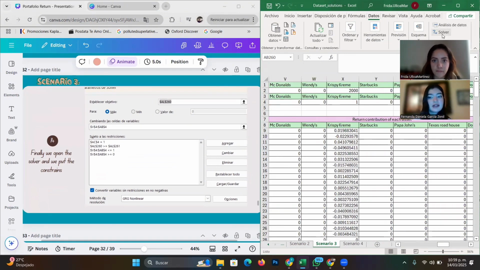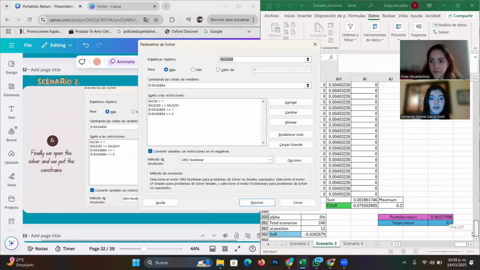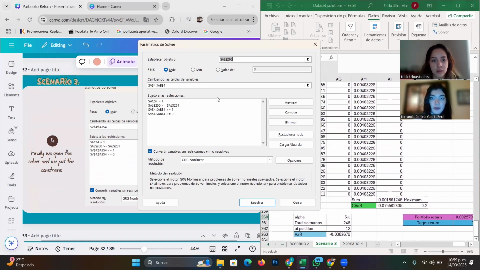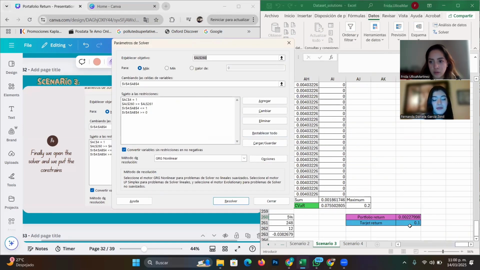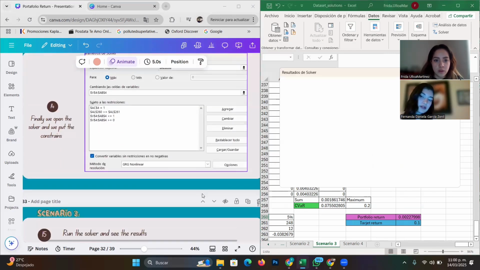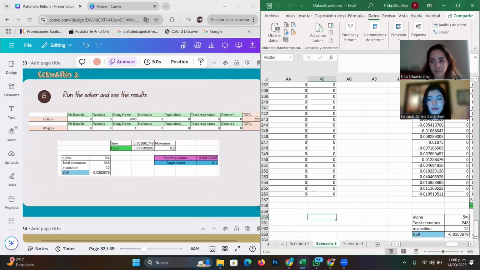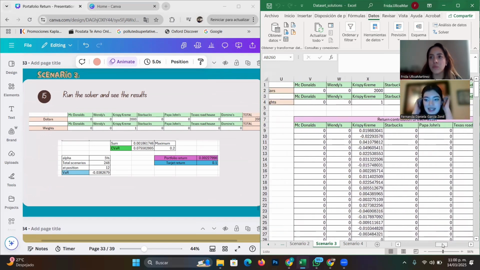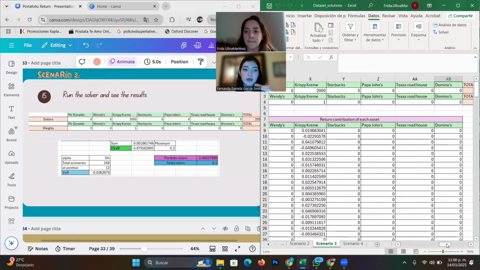Our variables are going to be, again, the different weights that we can assign to every asset. And on the constraints, we are going to add a constraint that is going to state that the portfolio return must be equal or more than the target return. So once we have this set, we run the solver and we are able to analyze the results. As we can see in our results, the entire investment is going to Krispy Kreme. This makes sense as Krispy Kreme is the most profitable out of the different stocks that we choose.